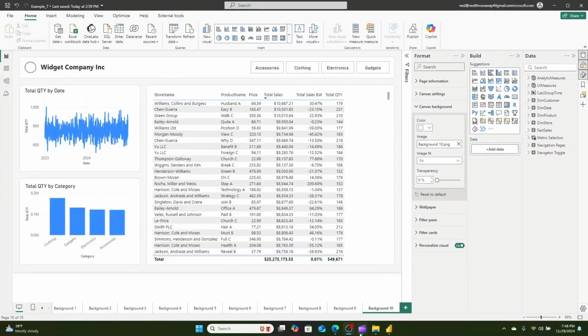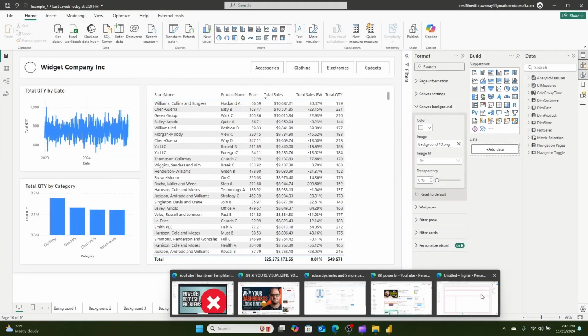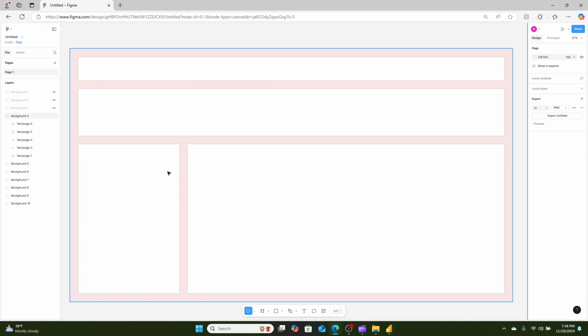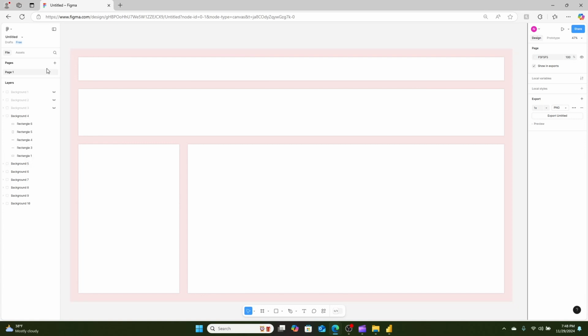All right, so first things first, I use Figma. What is Figma? Figma is a free design tool. If you Google it, you can use it. I haven't had any formal training on it. I was able to pick it up pretty quickly. But let me show you now how I made these boxes in Figma.